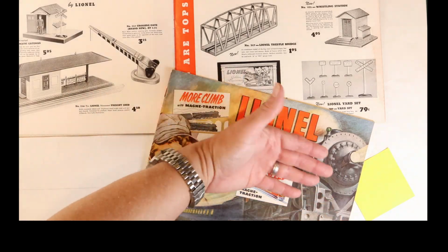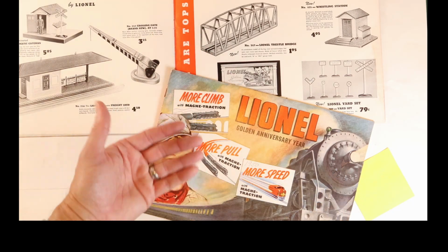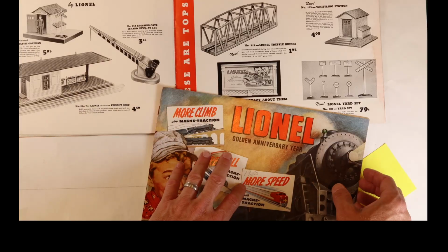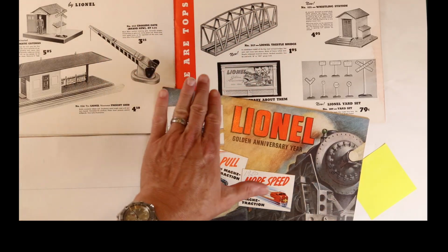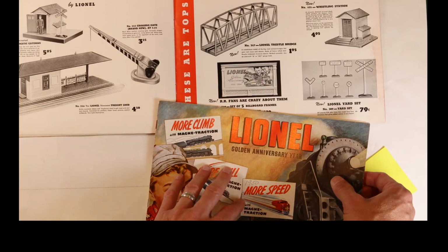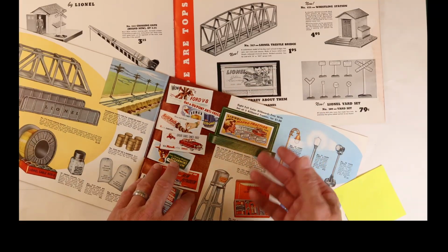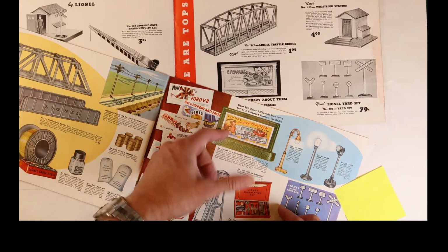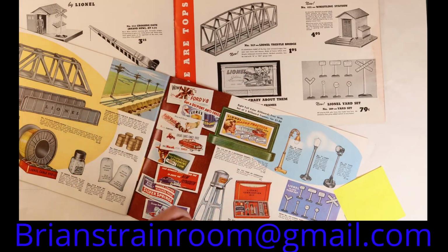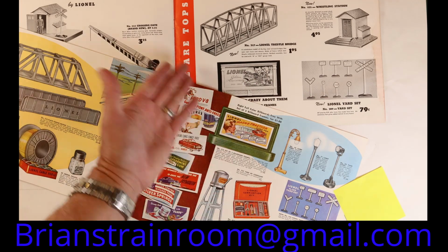So as you guys recall, when we were going through some of the pages of the catalogs year by year, there were instances where certain billboards were shown in the catalog that were not produced, such as in this 1950 Dealer Advanced catalog, where it shows this incredible billboard here, or as you said, in the consumer catalog where it showed a different one that they did not make. Man, I would love to find these. If you know where the artwork for these are, or you have one of these billboards used for the catalog artwork, I'd love to see it. Please reach out to me. Let's check the rest of these out.